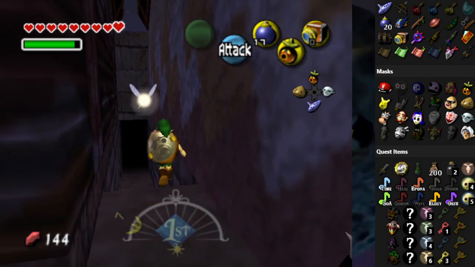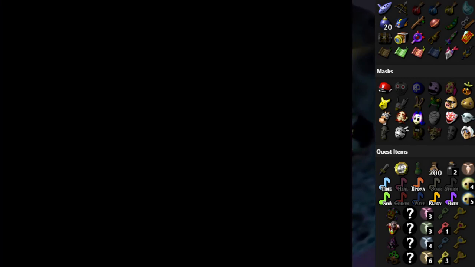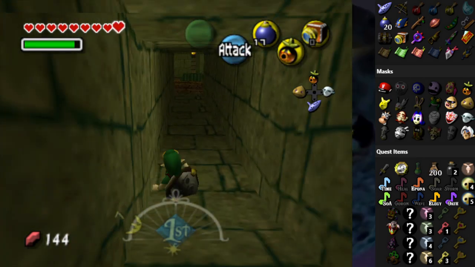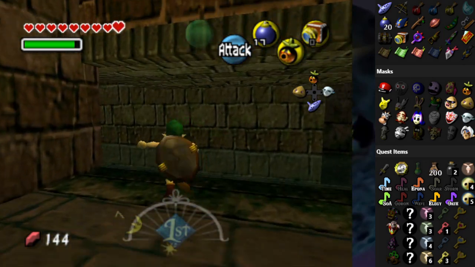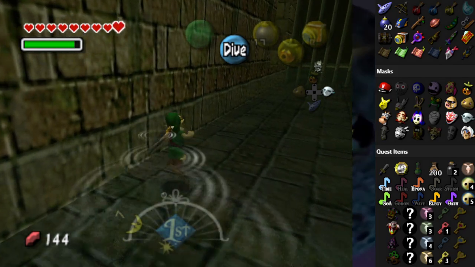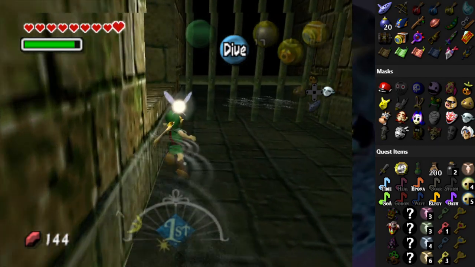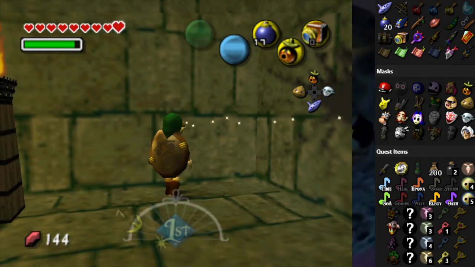So. Let's go get some stuff. We can get the bomber's hideout. 100 rupees. Fairly easily, probably. As long as I stick to a wall. I think. Yes. We're good. Please. There we go.